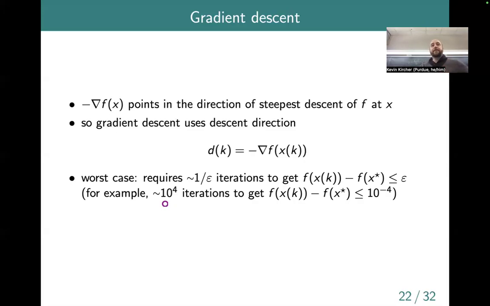Yes? What about the time? If we increase, like we go to 10 to the minus 8, it needs more time, right? And for really complex optimization problems, you might need hours. Yeah, so what if you want super high accuracy? What if you want 10 to the minus 8 here rather than 10 to the minus 4? Well, then you're looking at 10 to the 8 iterations, so 100 million iterations. And maybe each of them takes a second. Well, that's going to be explosive time.